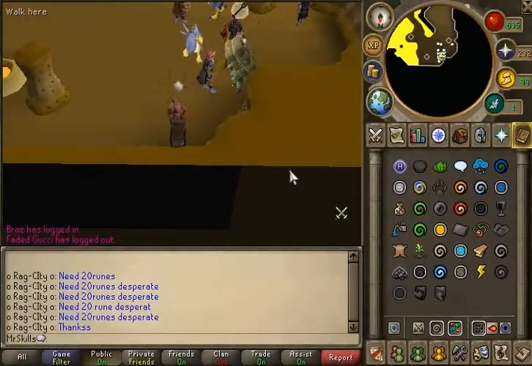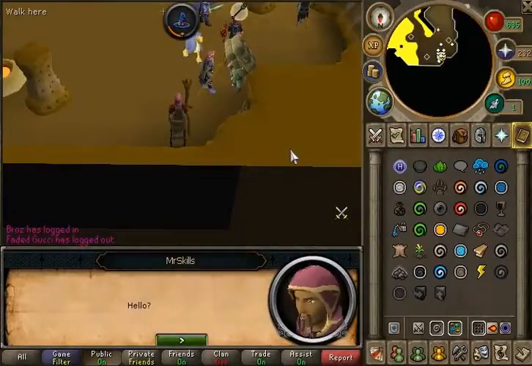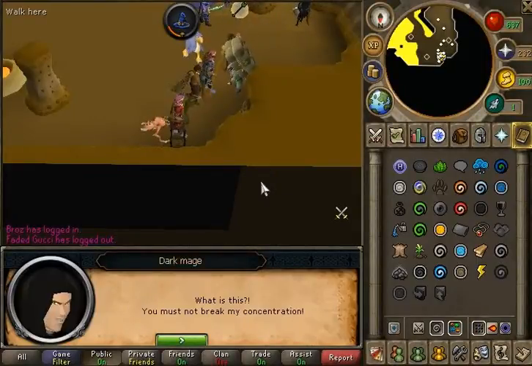And then with the Dark Mage, it's really simple. You just scroll down. I think you just scroll down twice, and you're right there at the Dark Mage. And all you gotta do here is just hold space.